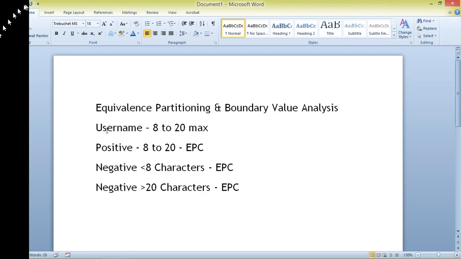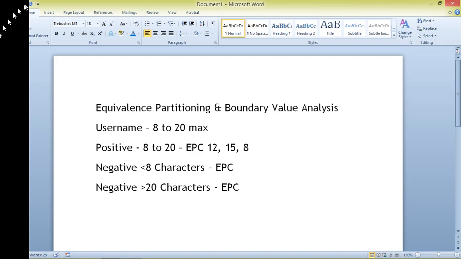So for a simple username field, you have one positive class and two negative classes. I'm just giving you a rough example. For testing something between 8 to 20, I'm choosing somewhere like 12, I'm putting a username, 15, I'm putting a username, or even 8, and it all should pass.